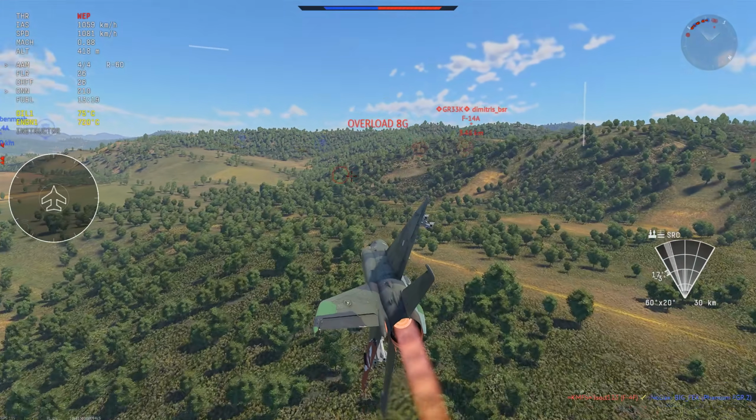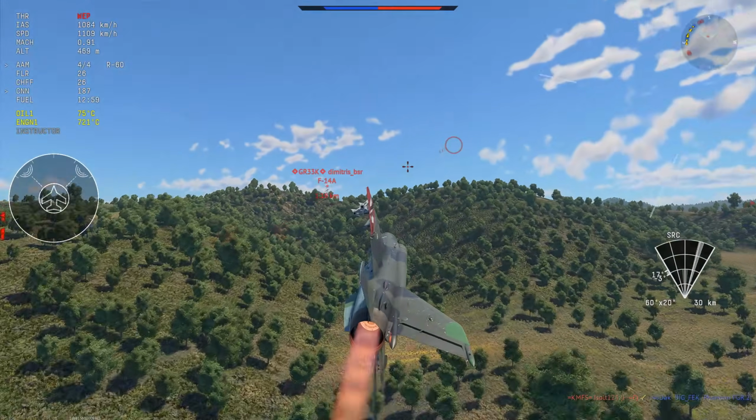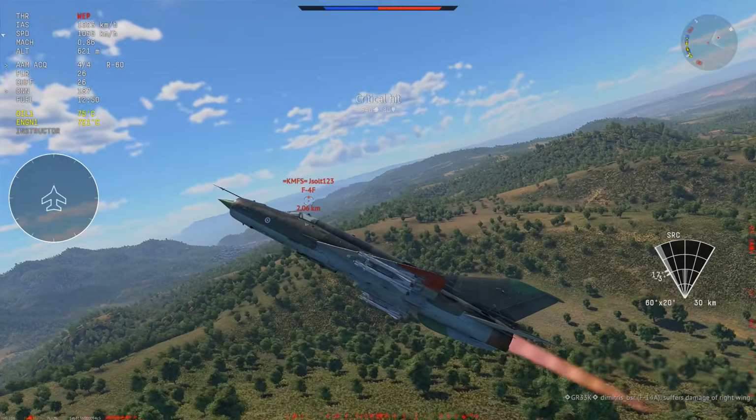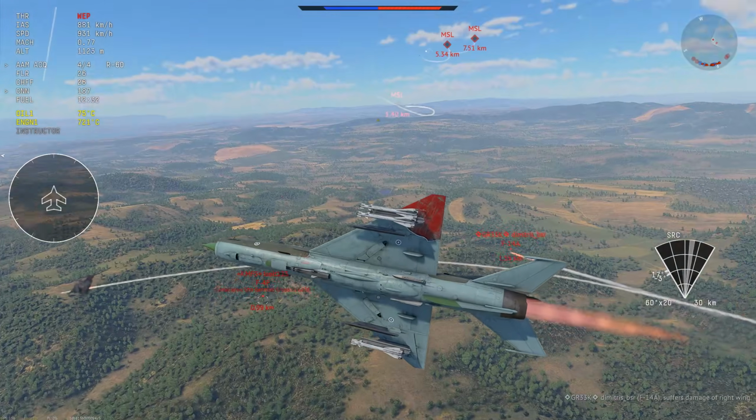The F4F doesn't really concern me that much. The F-14 does. I'm going to stay below the tree line, and then once he pops up over, I'm going to get the shot, and he needs to turn down to us to actually get the shot in. We predict where he's going to go, we set him on fire, and that's the F-14 out.